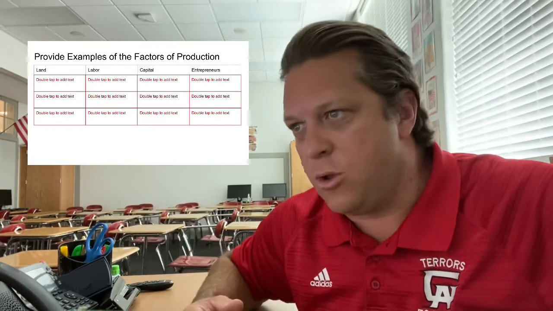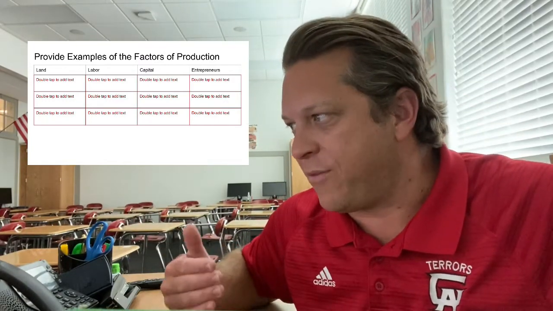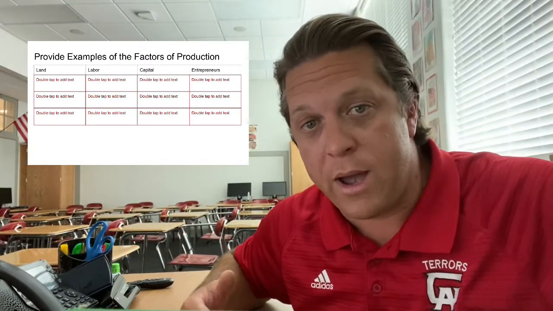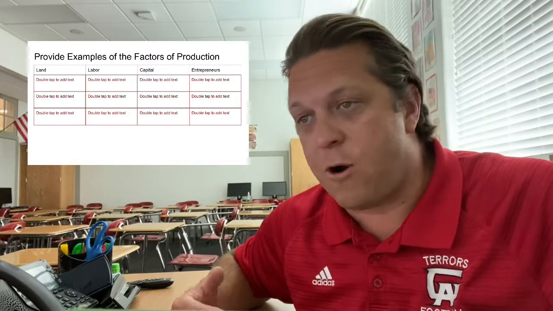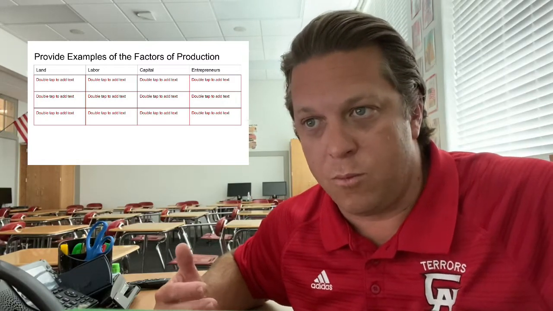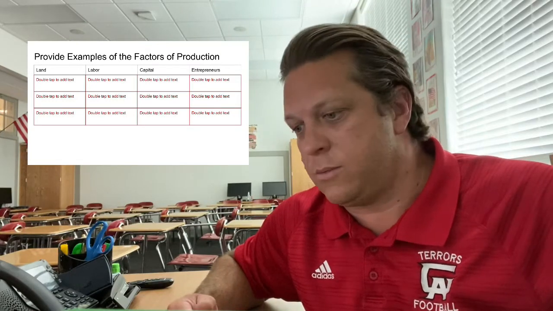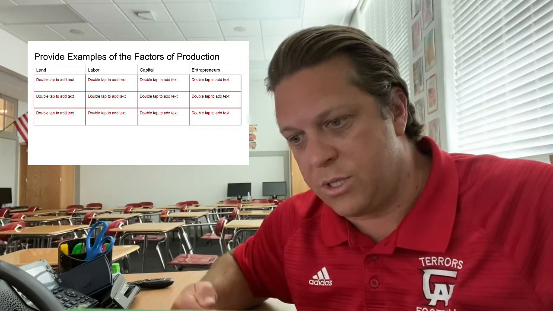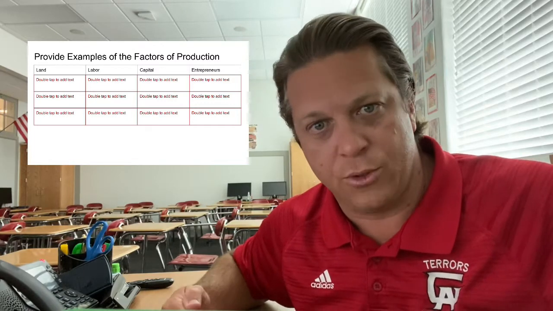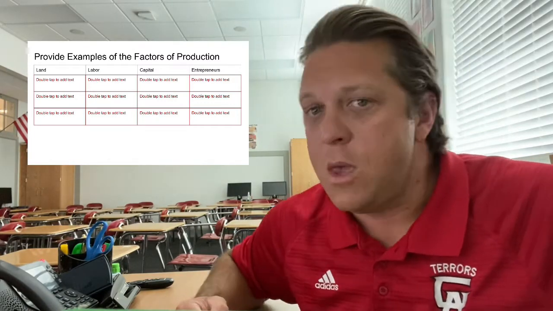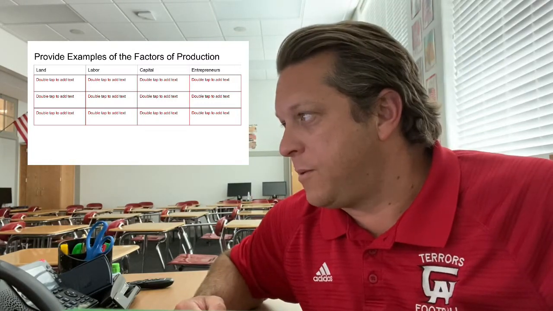Laborers, again, you could have done a lot of different things here. I have cooks, a miner, like a coal miner or steel miner, farmer, whether it be a watermelon farmer or a cotton farmer. Again, very important that people are there to put their physical labor toward producing a good or a service. Then we have physical capital.